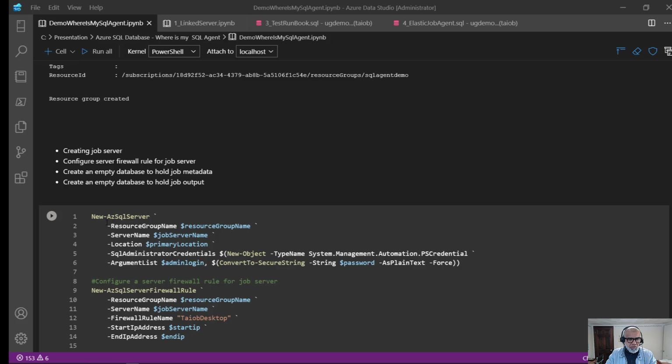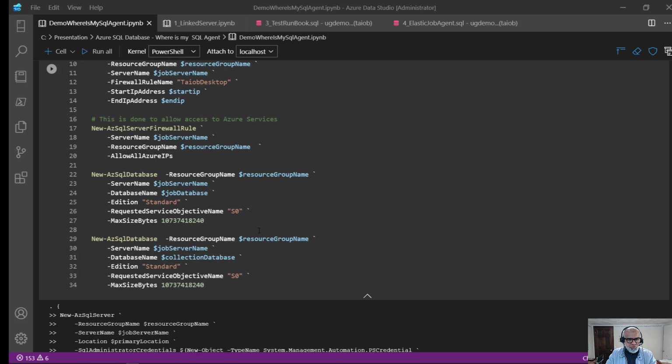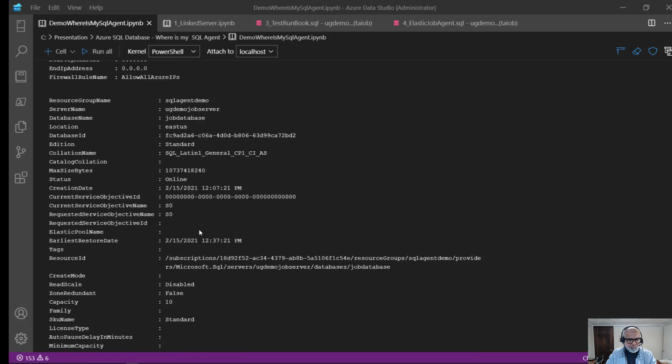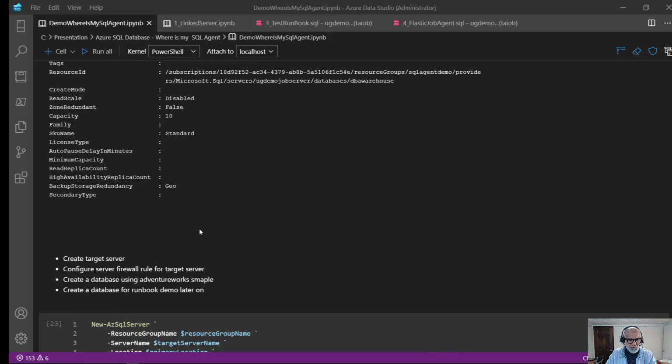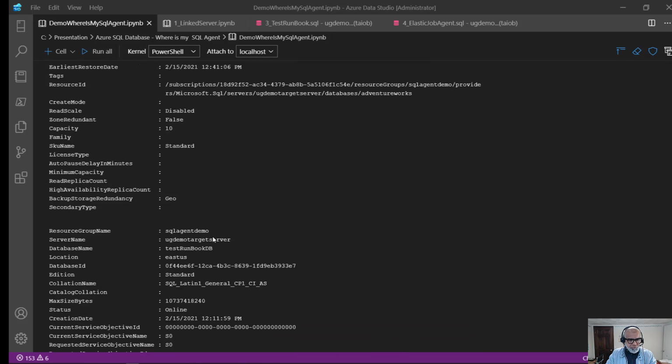I created a new Azure SQL Server, which is again not similar to a SQL Server on premises. It is again a logical container. And then I put in firewall rules so I can connect. I created a couple of databases there, and then I created more servers and more databases, and I kept those outputs here.